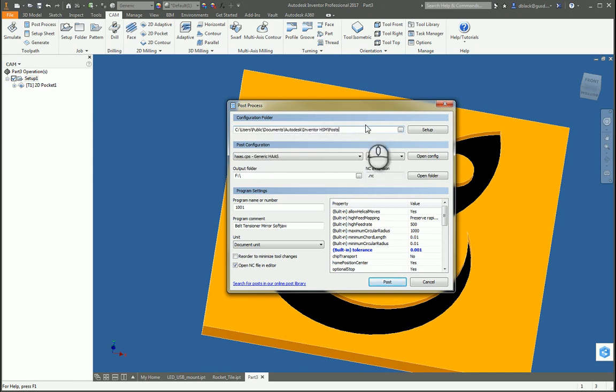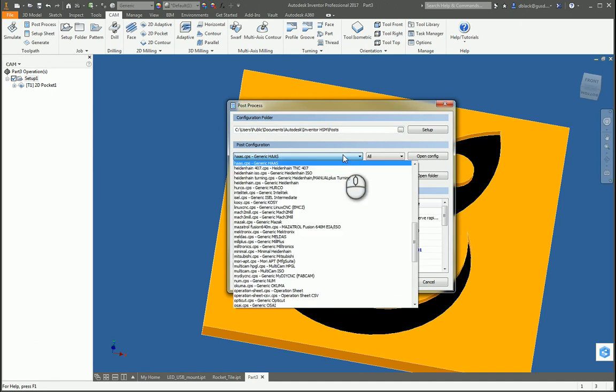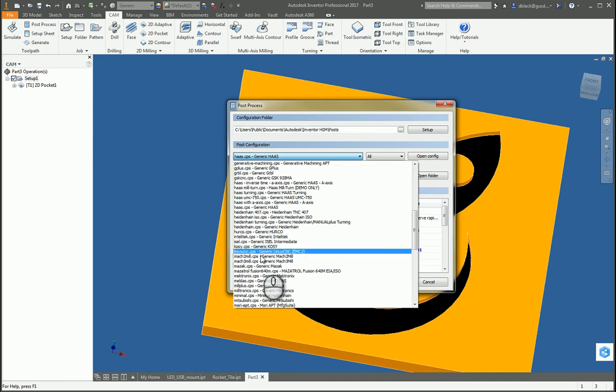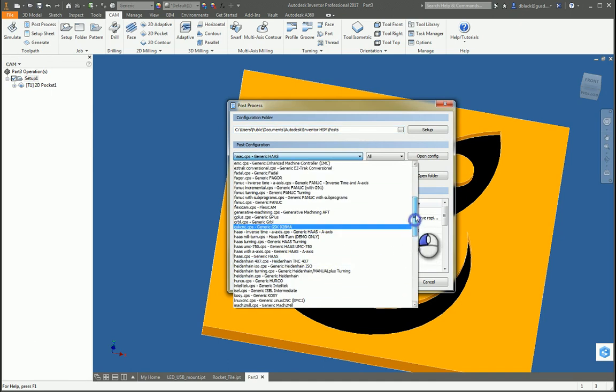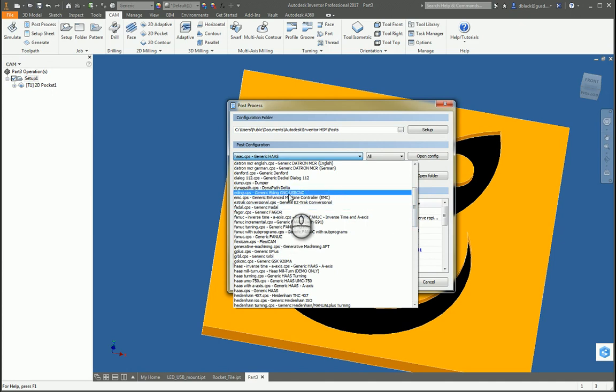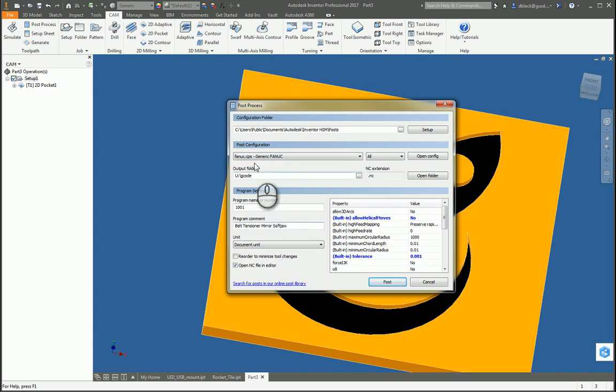For our routers in the lab, you'll need to select the type of machine. We don't have a specific post-processor for our machines, but the closest and most universal is going to be generic FANUC. It's spelled like FANUC. They've told me it's pronounced FANUC, that rhymes with panic. But don't panic. We're doing well. Output to a folder on your own personal U drive is a good place to store it. I have a G-code folder for myself.